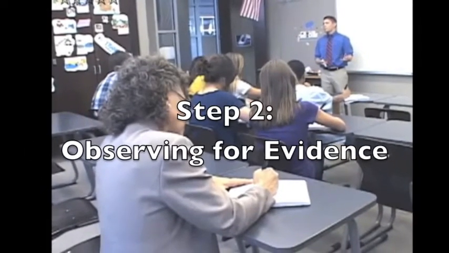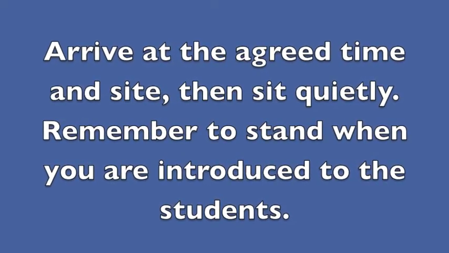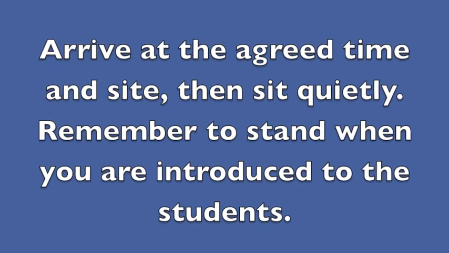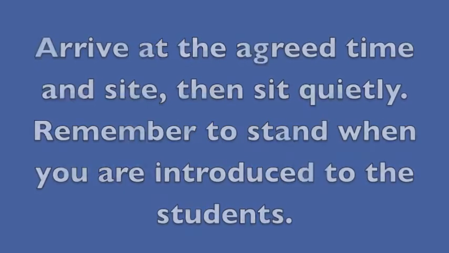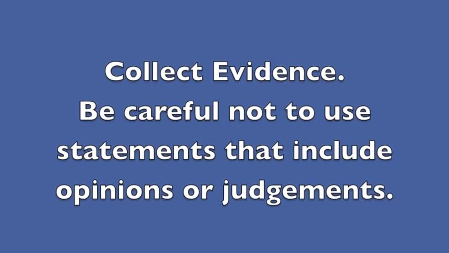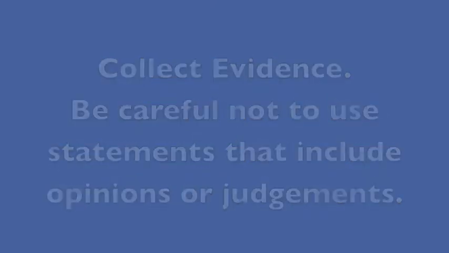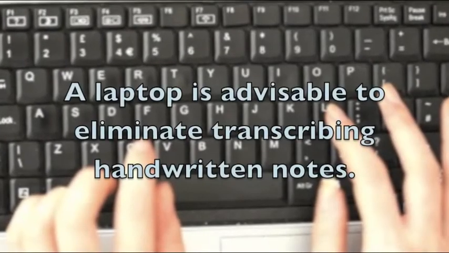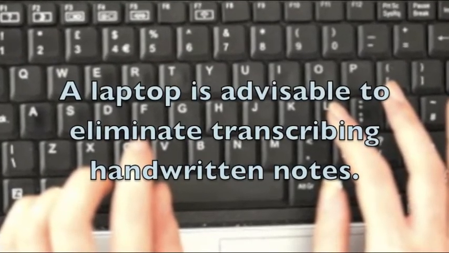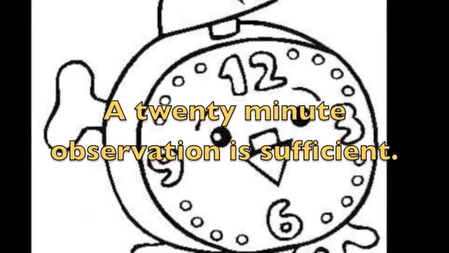Step 2. Observing for evidence. Arrive at the agreed time and site, then sit quietly. Remember to stand when you're introduced to the students. Collect evidence. Be careful not to use statements that include opinions or judgments. A laptop is advisable to eliminate transcribing handwritten notes. A 20-minute observation is sufficient.